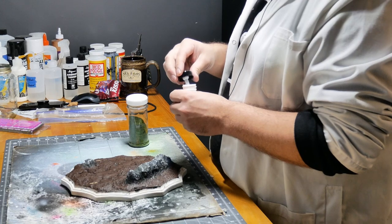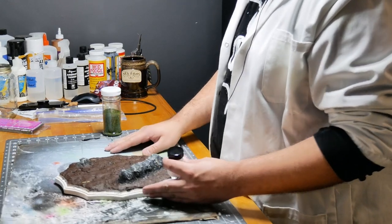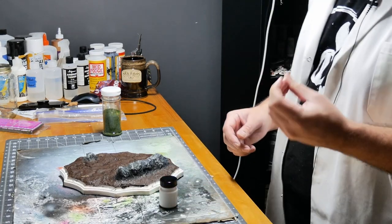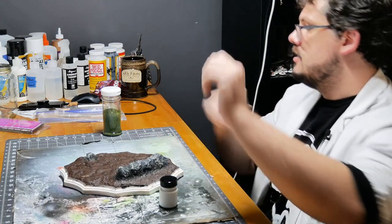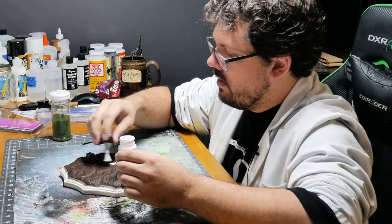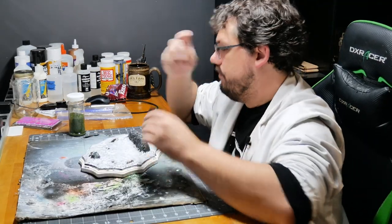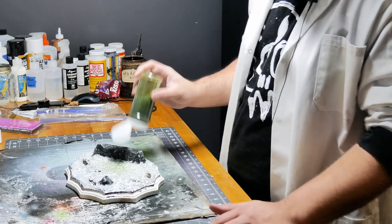There we go — that's the way to do it right there. This stuff is probably different. I'll just do it — this is a piece of cardboard, if I have to lose it, whatever. Let's see how it works. We're going to take this stuff, apply it, fold it like this. That's starting to look really cool. I'm into this whole static grass thing. Oh, I love this! Hell yeah — that looks so good. Yes, this is awesome. I love this.